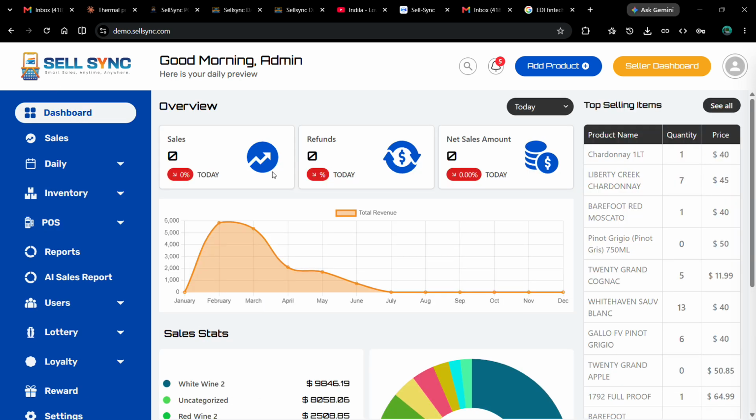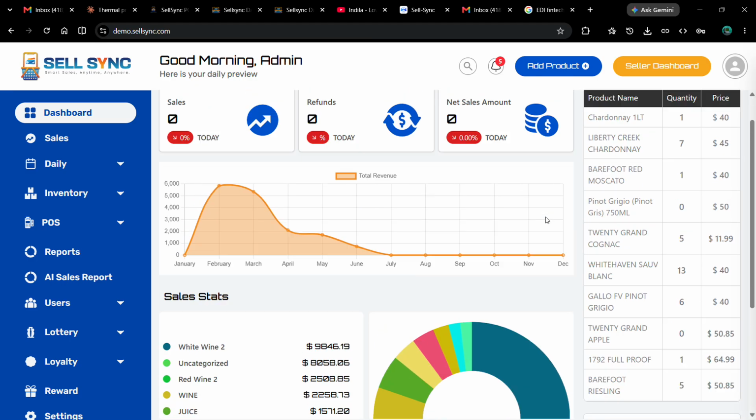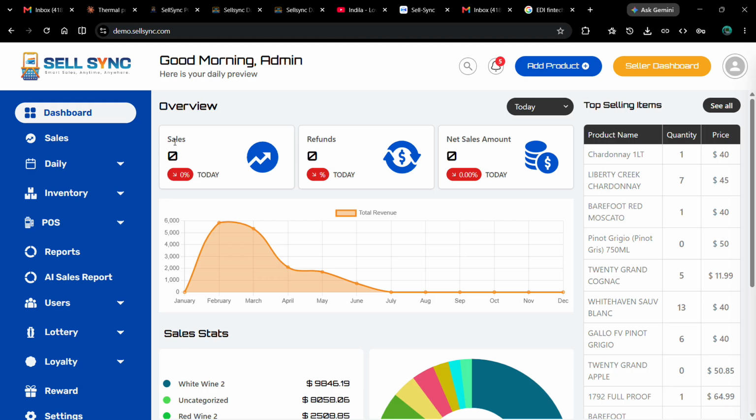Hello. This is a POS management dashboard panel. This is the initial page, the dashboard screen of that admin panel, where we have an overview of sales, refunds, and net sell amount. We have a day filter over here, so we can filter it like the last 30 days. Then we have 15 sales in the last 30 days, 0 refunds, and the net sell amount.